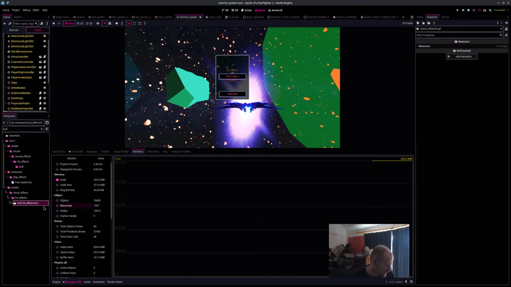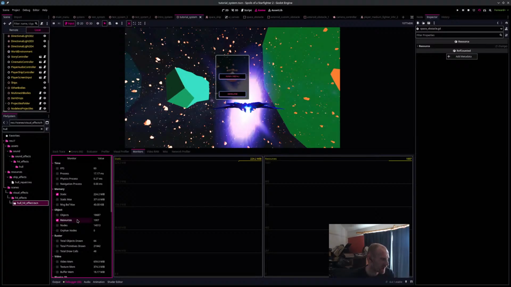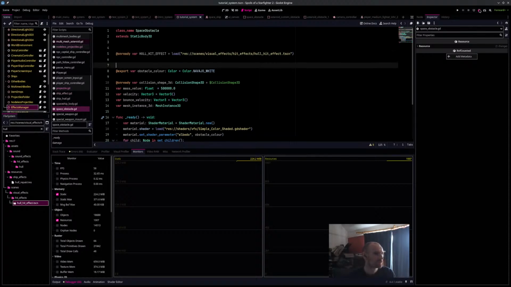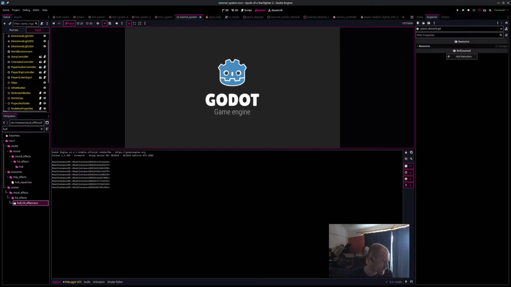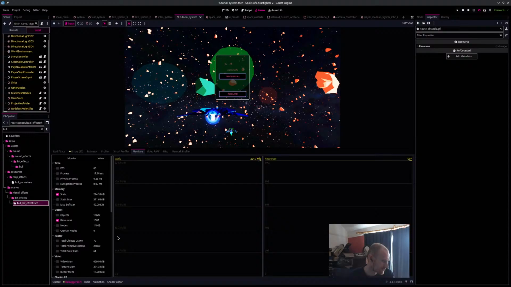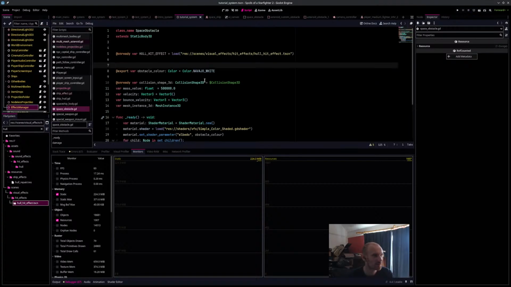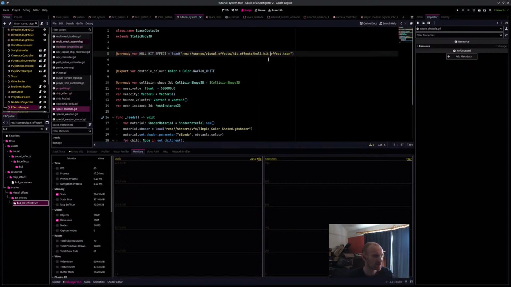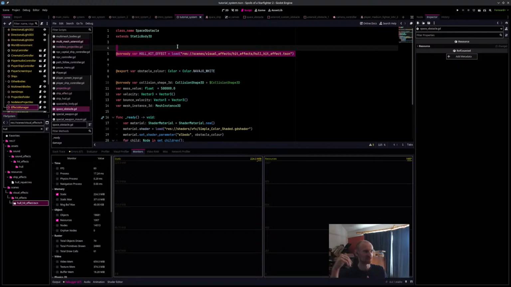Objects, resources. I assume this is a resource that I'm loading. So 1000. It's exactly the same. Okay. Well, now we know. Now we know that it does intelligently. It like intelligently stores these things in memory.